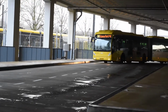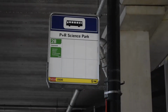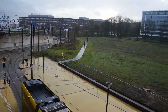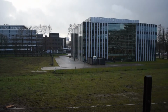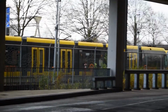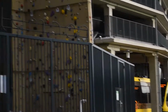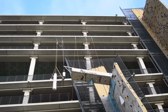Since this is quite an important park and ride station, some bus lines can also be found here, including the illustrious line 28. The tracks, however, continue onwards past the station and make a 180-degree turn to the right. This is because it is also a staging and storage area for the trams. It is, however, not a maintenance yard and is just meant to store the trams, up to 16, for service on the line. For example, when the morning rush hour is over, UOV could store the trams that aren't running here and have them ready to go for the evening rush hour.